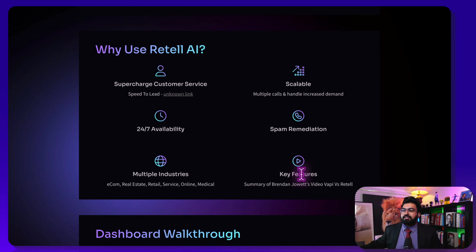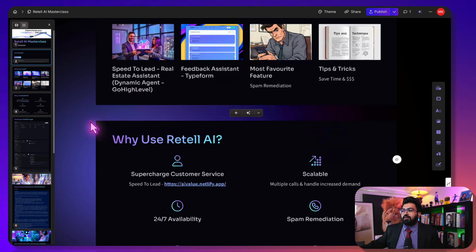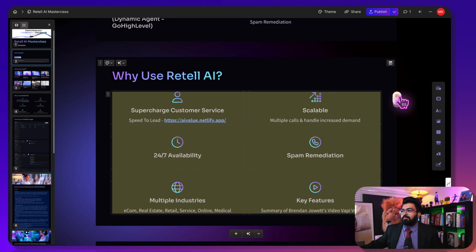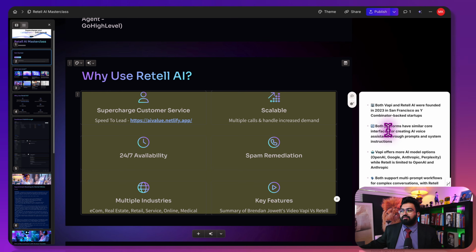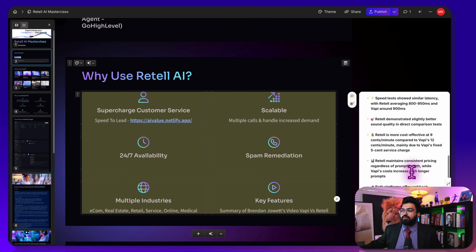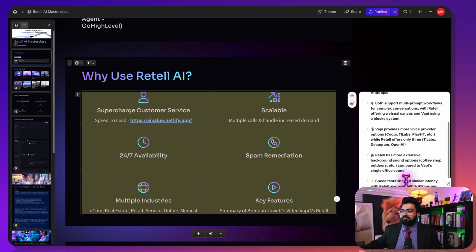And key features, I have added a comment. I will make sure to add that comment here. I was recently watching Brendan Jowitt's YouTube channel, and he has made some excellent points as to why Retell is in a way better than Vapi, because I have been using Vapi for more than 8 months now, and we currently switched to Retell AI because of the excellent features that are available. So feel free to watch this video or read through this, because this is amazing.